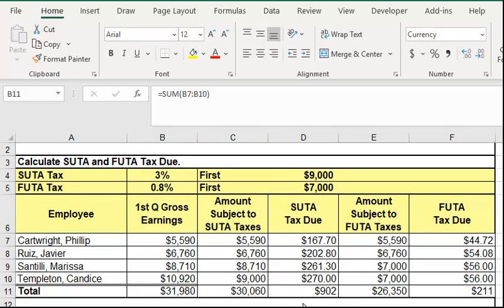Well, we want 2 decimal places here in D and F. So I'm going to click right here on D10, click this format, and click right here. And then I'm going to come up here on F, click the format button, and just click right here. And now it's done. That's all there is to it.